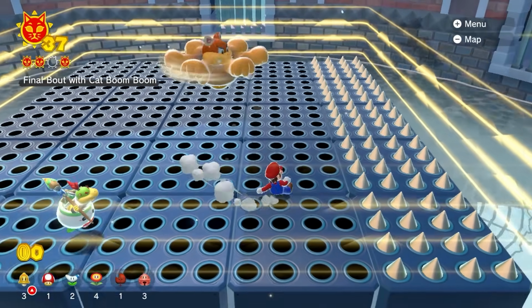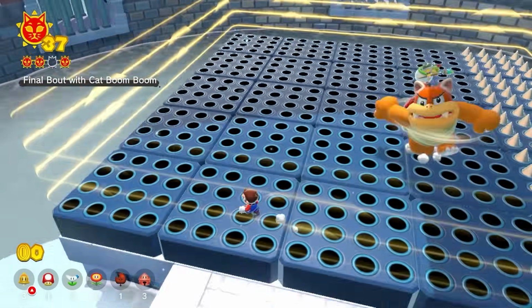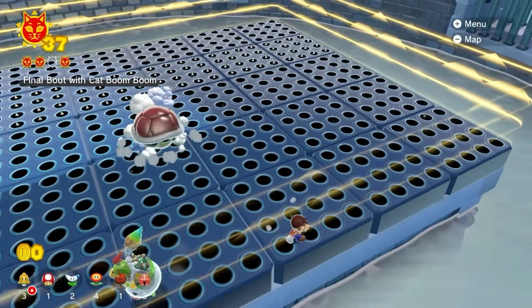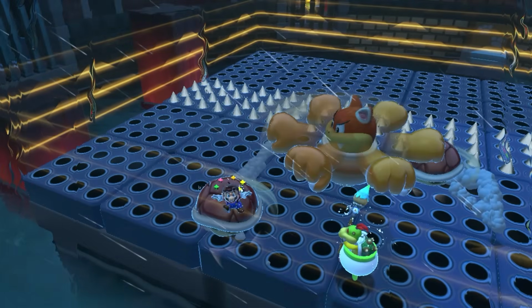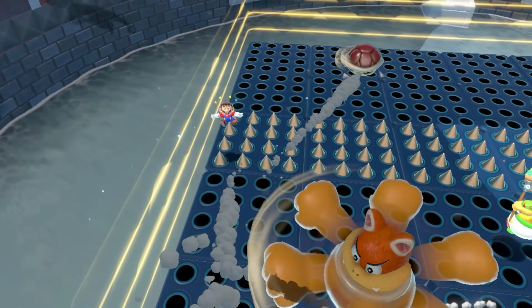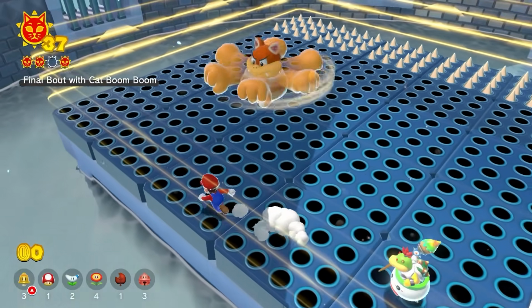This time we have spikes on the floor and a second shell is summoned after you hit him for the first time. The idea for the challenge was simple. Beat Boom Boom while only long jumping 3 times. Avoiding turtle shells and spikes on the floor ended up being more difficult than I thought because this took me about 25 minutes. Here's the full run so you know for a fact I only jumped 3 times.